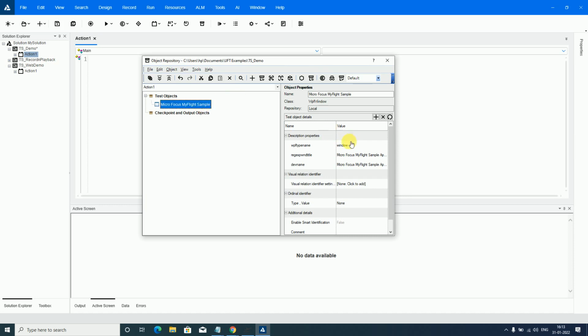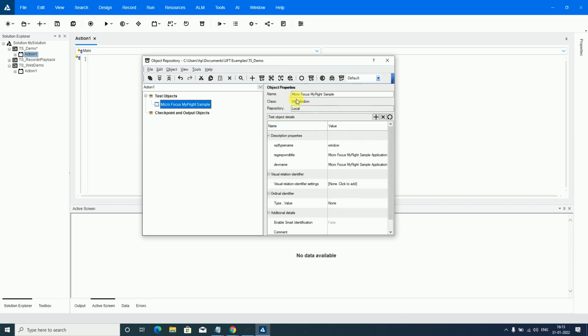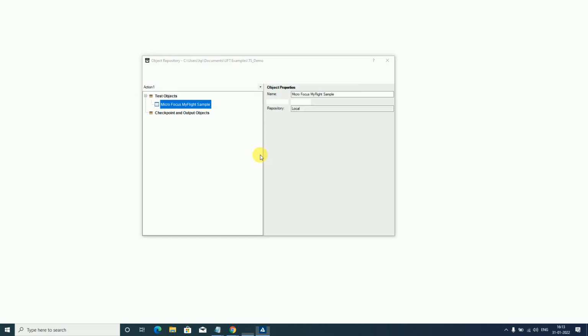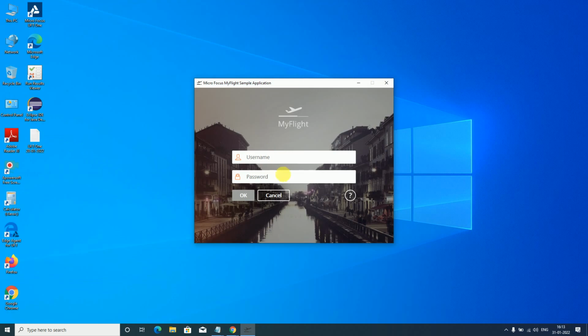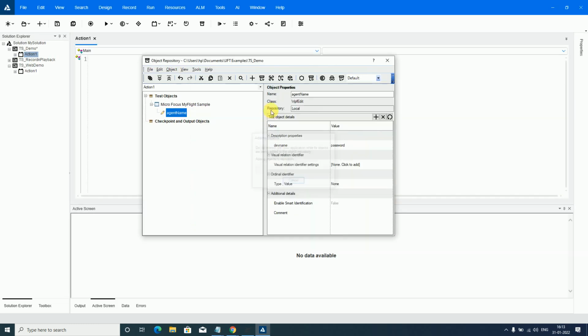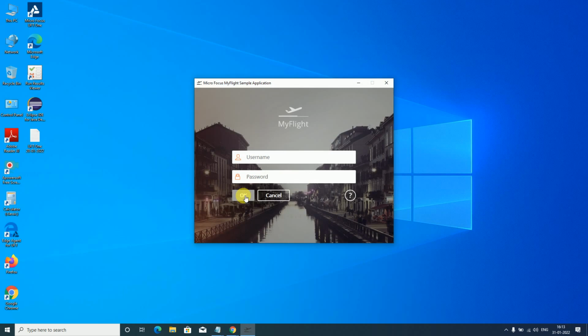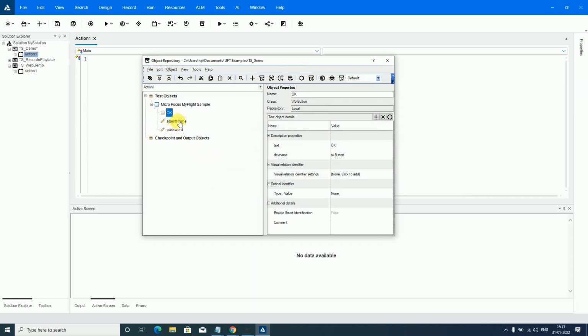Now you can see the class name is also in the window. It's the class name WPF window. I will come to this point. These are the properties and the methods that we have to identify. Let me remove it, or we can add it one by one. See, this is also possible. I can add a single object. Whatever object I need, I can select this, see, right? So I added these objects into the object repository. Is that clear? So you have to press the plus button.